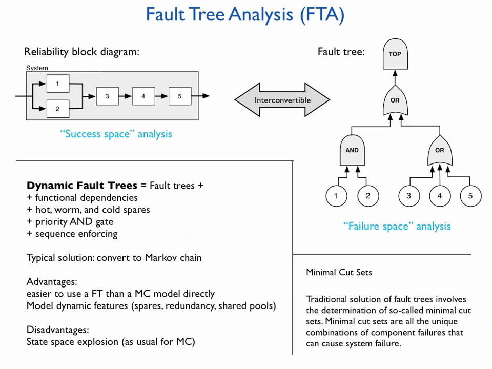And there is an extension of the fault trees called dynamic fault trees. Dynamic fault trees are nothing else than fault trees plus functional dependencies plus hot, warm and cold pairs plus priority AND gate and plus sequence enforcement. I don't want to go into details, but the idea is that the fault tree is a static model, and it just shows the logic of how the system will fail or not fail. In a dynamic fault tree we have the following dynamics: in the case of one component failing, the structure of the fault tree can change because of these pairs, priority AND gates and so on.